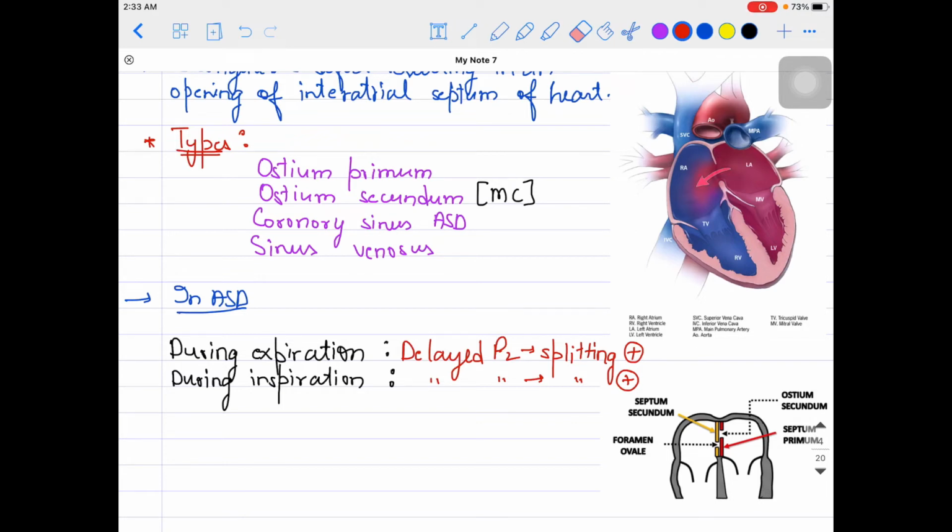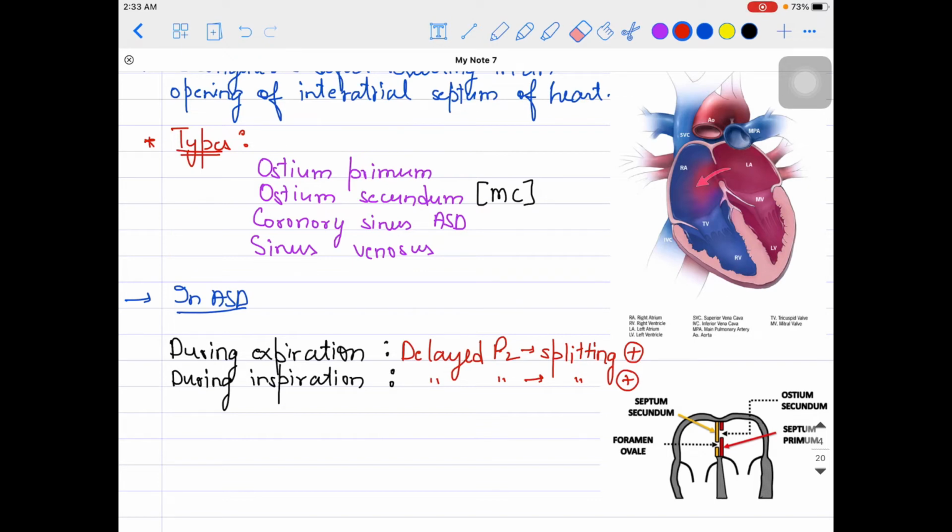There is no murmur like that. But a continuous flow murmur can be heard when the blood is flowing from the right atrium to the right ventricle, because more blood is there. So a gush of blood will go through the tricuspid valve into the right ventricle. At that point of time, you can hear the continuous flow murmur, right? But when the blood flows from the left atrium to the right atrium, you will not hear a murmur as such. So that point I had to clear in your mind, right?